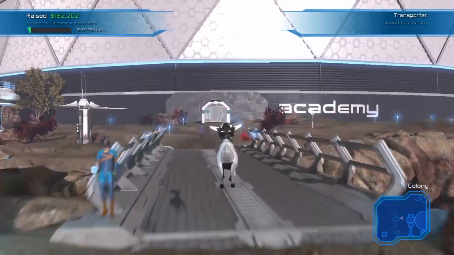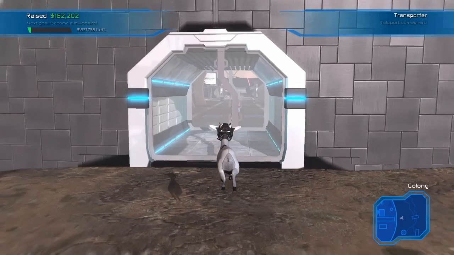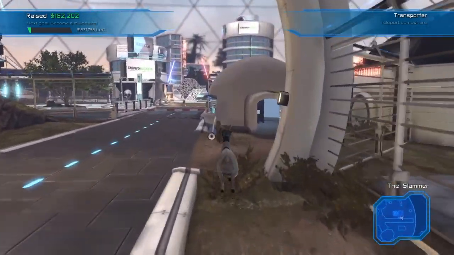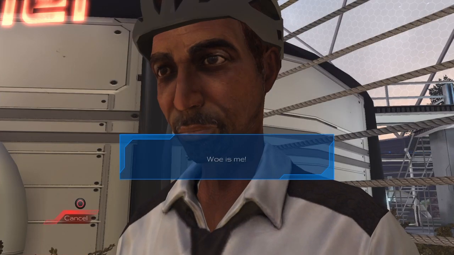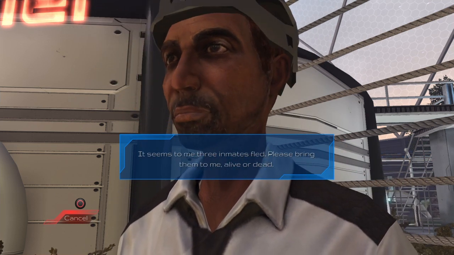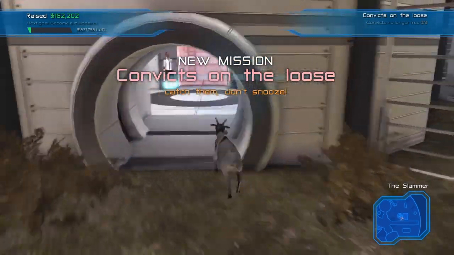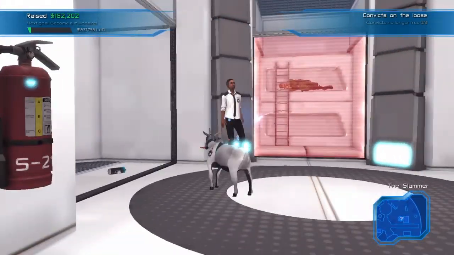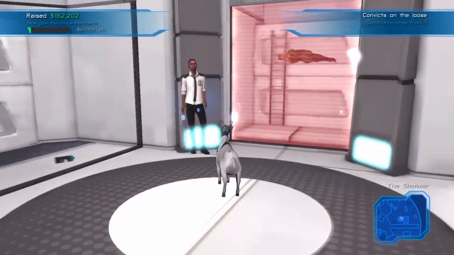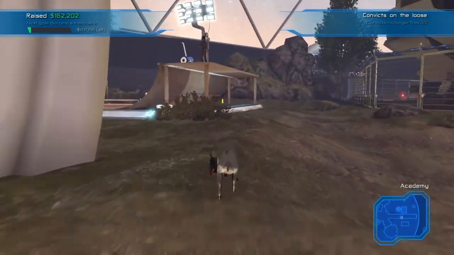Okay, so I think the prison is definitely in Academy. Wow, nice basin. Let's go to Academy. Here it is, right here. Okay, let's talk to this man. So. Get people. Oh, I found a trophy.